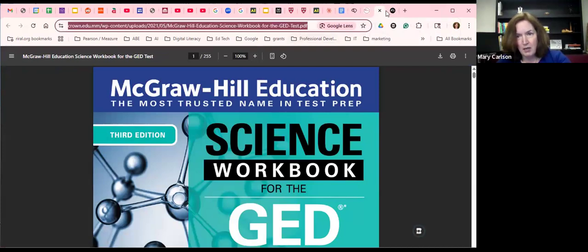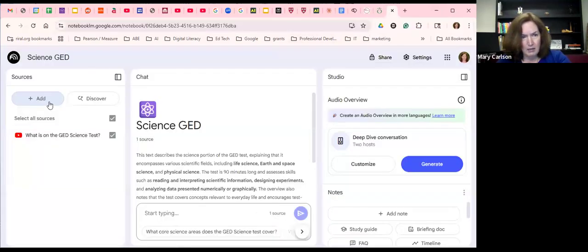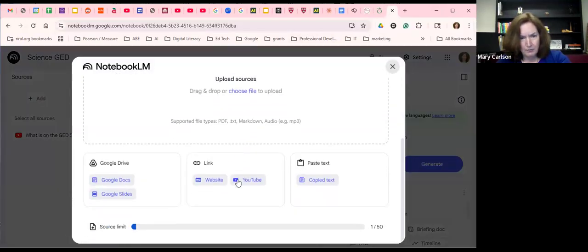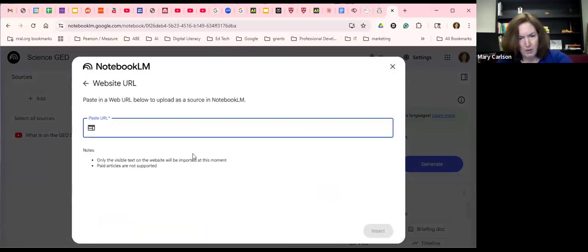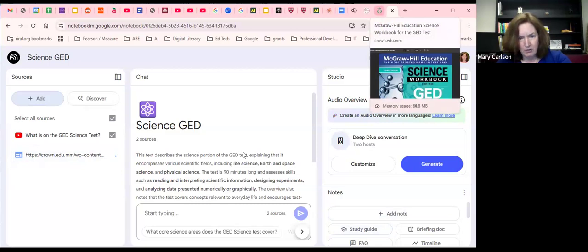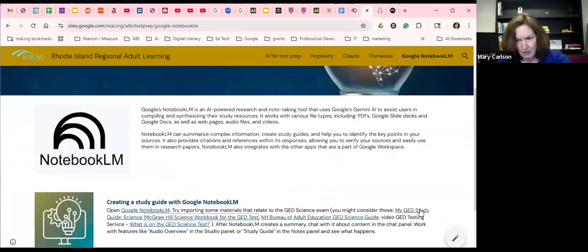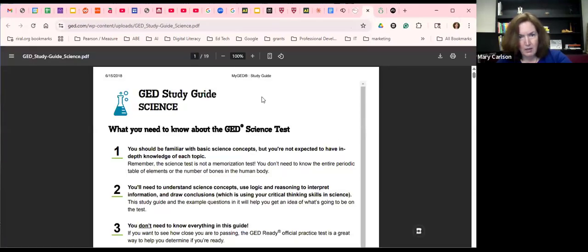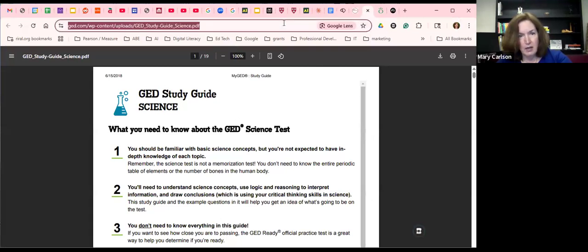I'll just copy it and add it. Go to the website since it's online. And you can see it's spinning, so it's sorting through all of that text. And then I'll just add the GED study guide to the science exam.